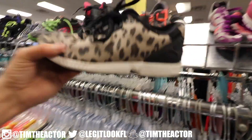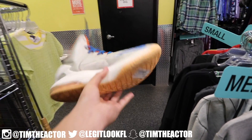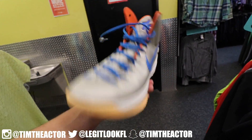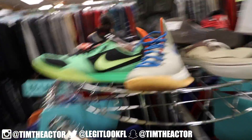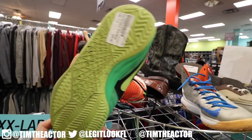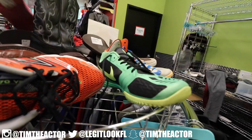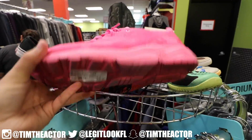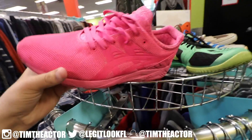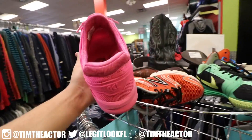Got these cheetah ZX Fluxes in here, $30, size 6 — I wish my girlfriend would get more into sneakers. Got these Katies in here, size 9 and a half for $30, not bad at all. Might offer these on my website, might pick them up. Then this model of Kobes right here for $35, size 11 and a half. And I also thought this was pretty interesting — all-pink Asics, $30, size 11. These are pretty dope. I'd like to put these on my site but I'm too scared nobody would be interested.